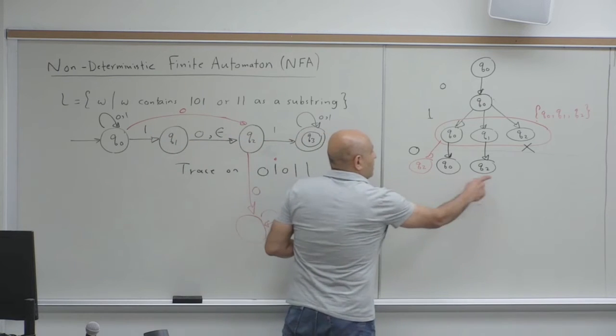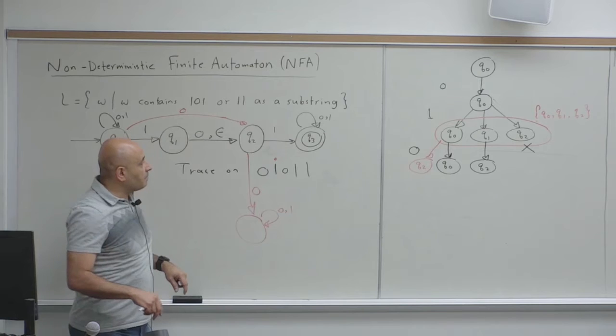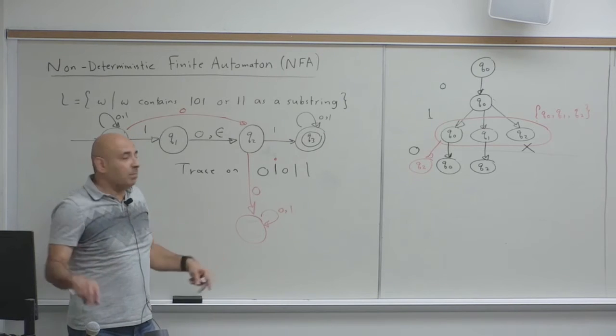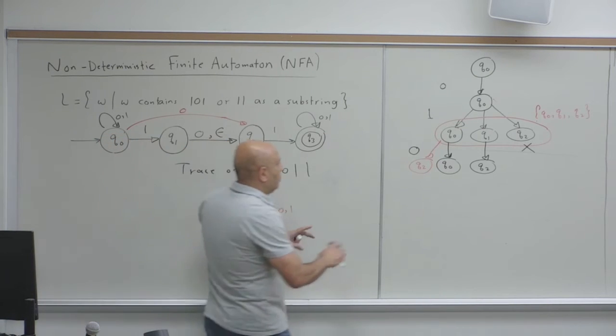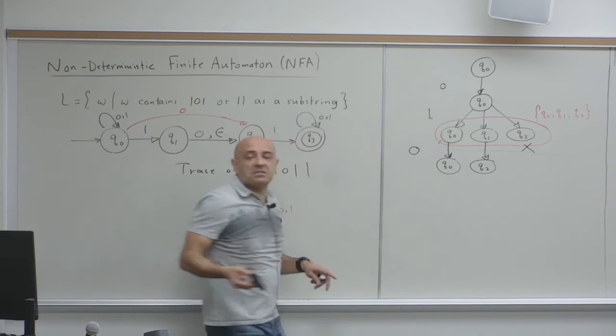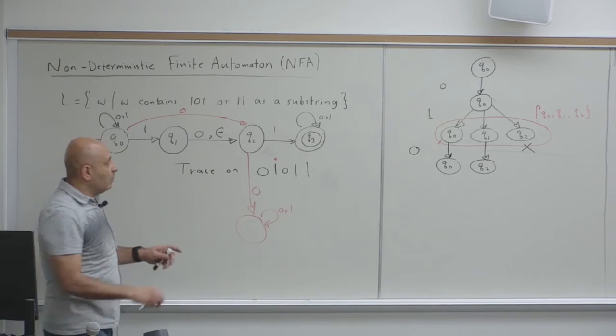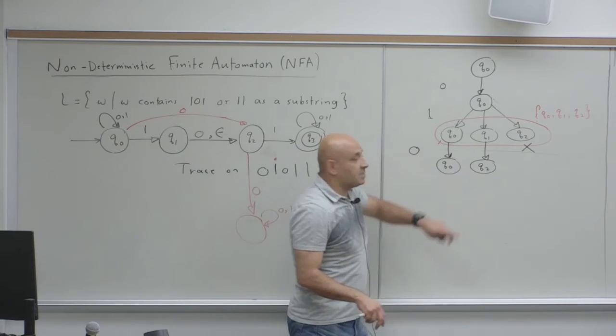And having two Q2s here is like a set with duplicates, and normally in a set you don't put the duplicates. So this is redundant basically. You can think of this as redundant, okay? So you don't have to put it again. All it means is that you can be in one of these two states.